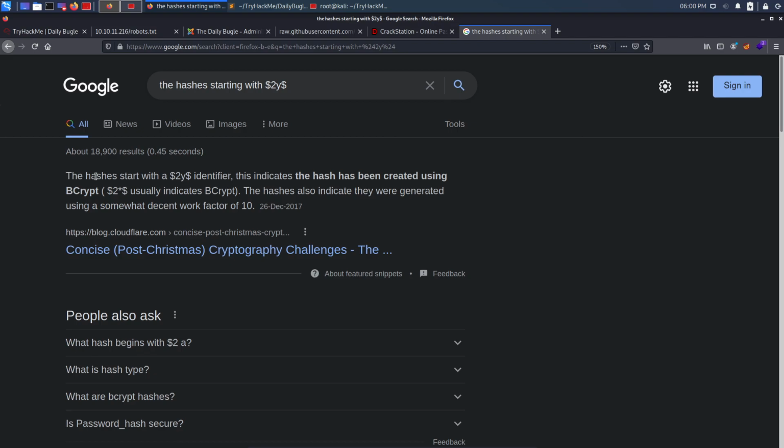So it says the hashes that start with the $2y$ identifier indicate that the hash has been created using bcrypt. Now I think it is bcrypt.